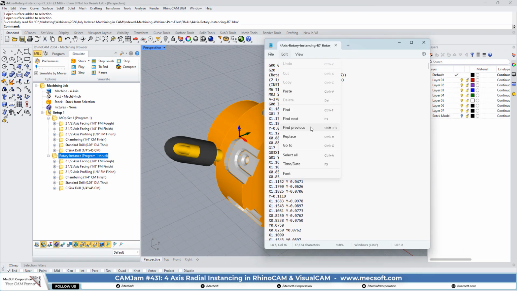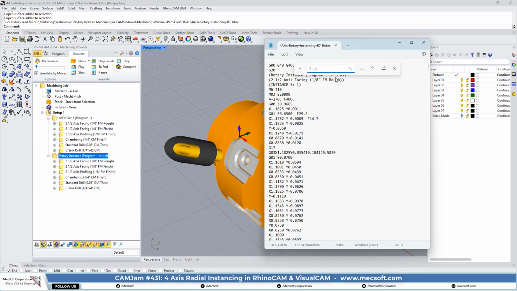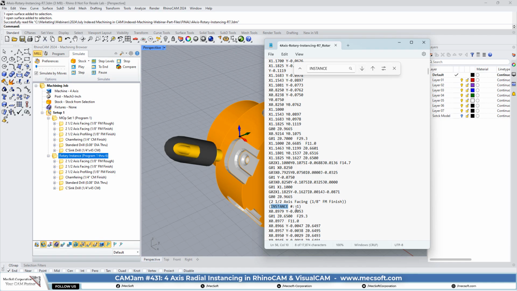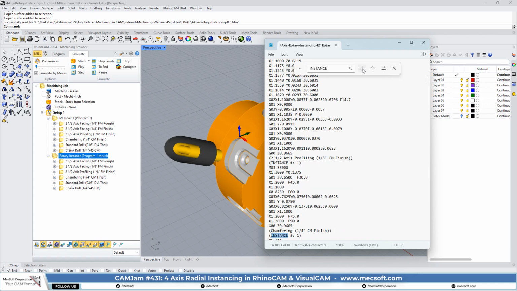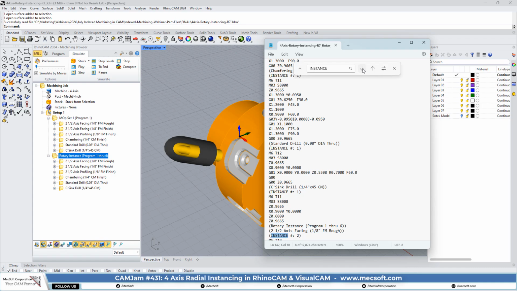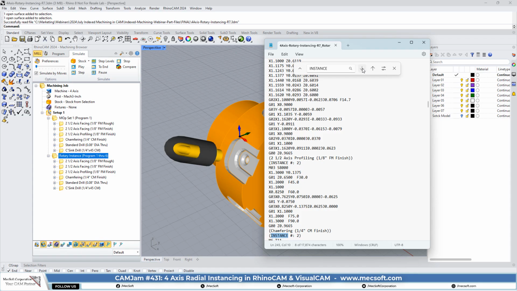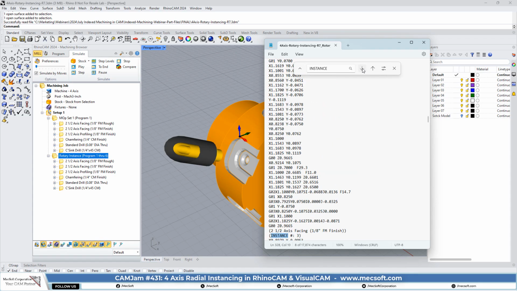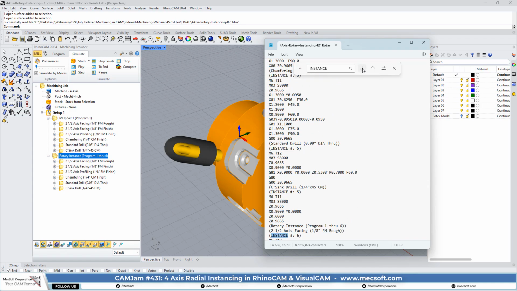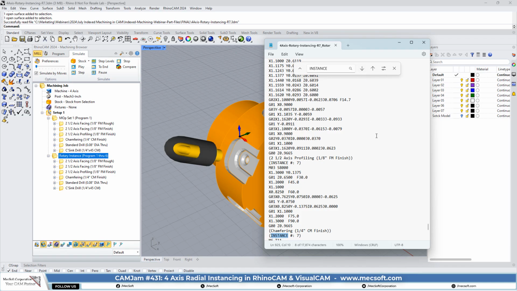That's instance 1. We'll just do a search, find. So there's our instance 1. With the second operation, you're going to have an instance 1 for each one of the operations in the group. So let's just go through those real quick. Okay, so here's your instance 2, the same sub operations, instance 3, etc., all the way through the part. Okay, let's move on to the next topic.